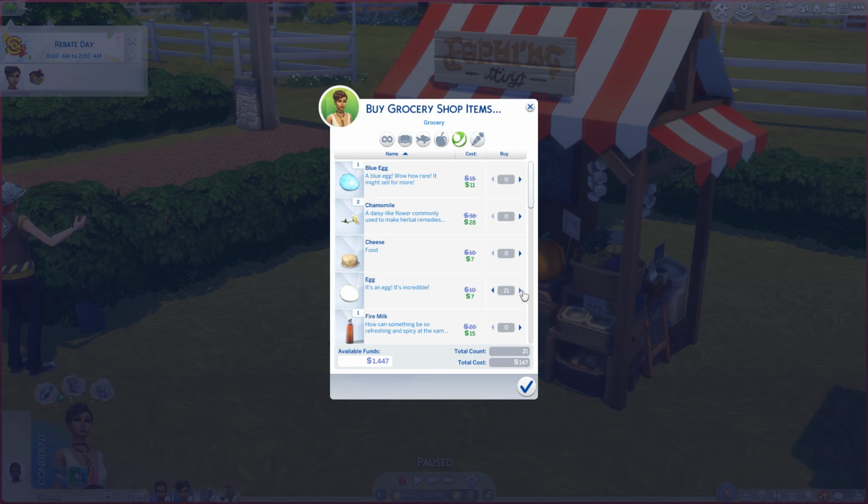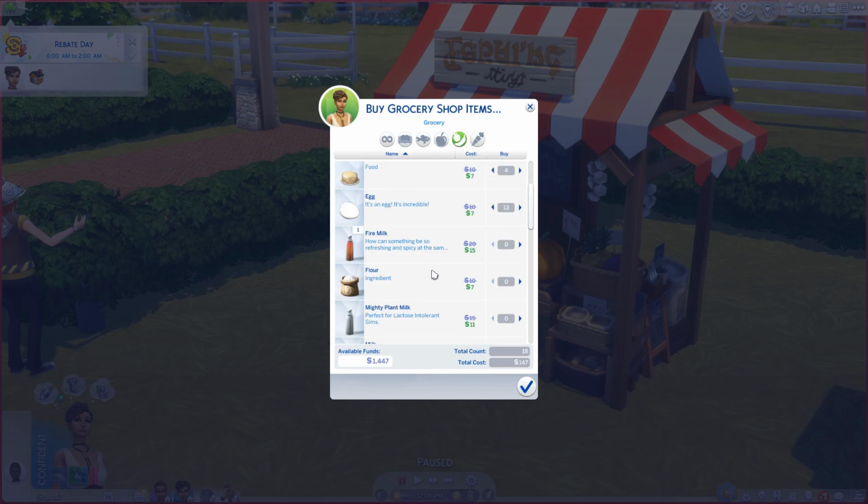Because, well, will they go bad? Okay, we'll start with a bunch of eggs. Okay, fine. We'll start with like a baker's dozen, which means 13 eggs. Cheese is actually really cheap, even though we could make it ourselves, but I'm just gonna pull that up because we could probably save the milk from the little goats for something else. Chamomile, used to make de-stressing decorum and soothing skin balm. You know, I wouldn't mind having like one chamomile.